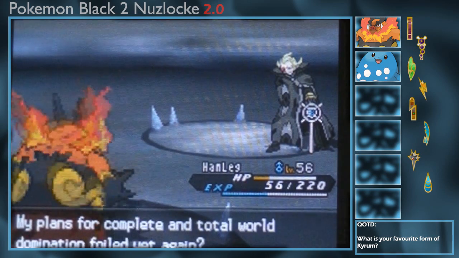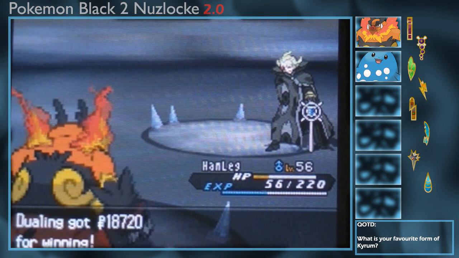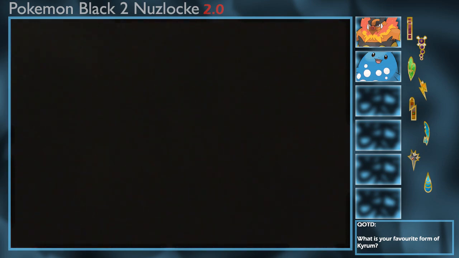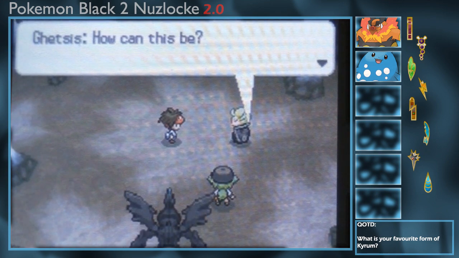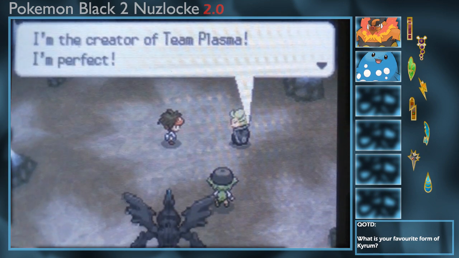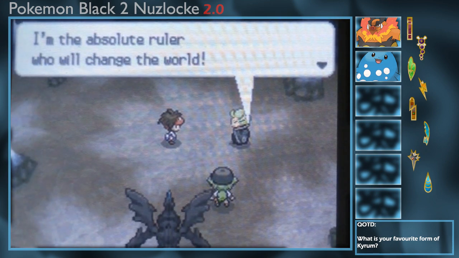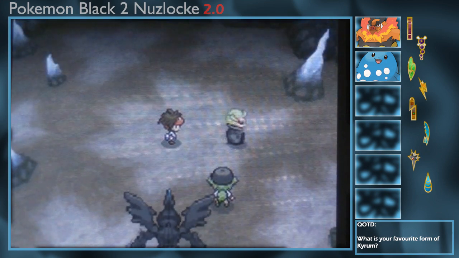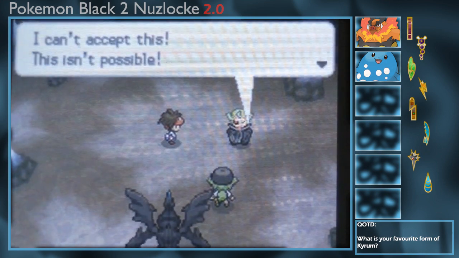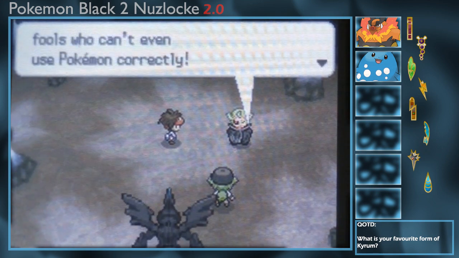Could it be my plans for corruption? No, it mustn't be. I couldn't have to be defeated by some random trainer. We lost too many of our Pokemon there. How can this be? I am the creator of Team Plasma. I am perfect. I am the absolute ruler who will change the world. And I've lost to some unknown trainer. Not once, but twice. I can't accept this. This is impossible. I can't be bested by fools who can't even use Pokemon correctly.